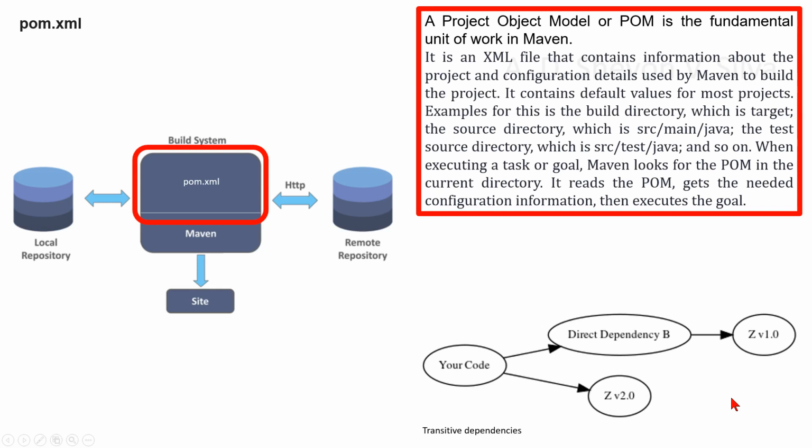And 3, using optional and exclusion tags on the direct dependency that requests the transitive dependency. Last resort, you really should avoid this, not explained or used here. It's better to avoid. And 4, make a transitive-only dependency used in code a direct one and add a version tag. Typically a bad idea, don't do that. Here you can see your code is connected to direct dependency B, and here set version 2.0, and direct dependency B is connected to shared version 1.0 here.